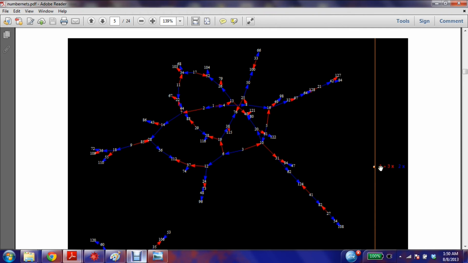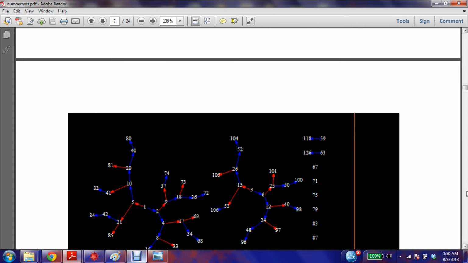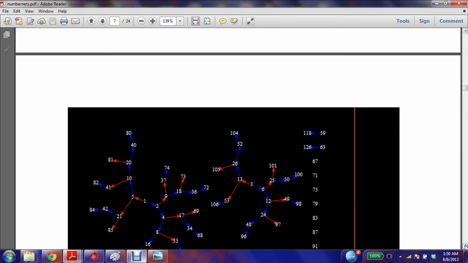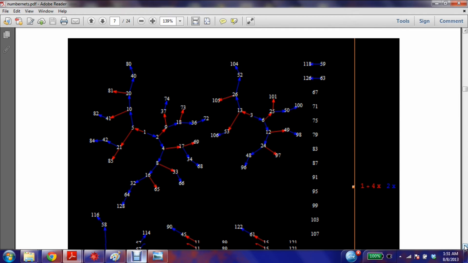Okay, so here we have 1 plus 3x and 2x, but we can have other things. So let's look at some other kinds of networks that get generated. Here's another one. And here we have 1 plus 4x and 2x. And we can see here that we're getting sort of tree-like structures being generated. I think the reason that we're getting trees here is because we're always getting one odd number and one even number being created, sort of like before.